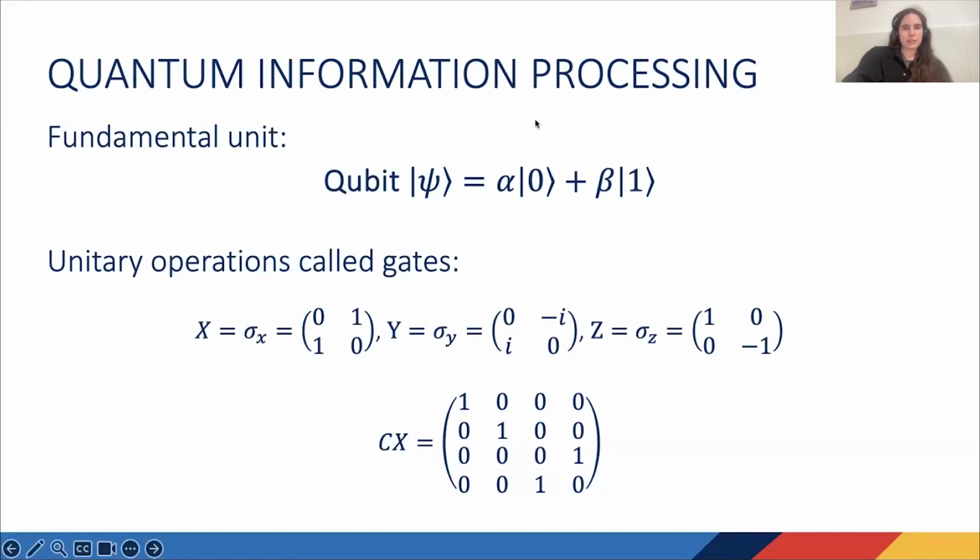It's this superposition of 0 and 1, where alpha and beta tell you how likely it is to measure 0 or how likely it is to measure 1. Now, it's all well and good to have quantum information, but if we want to actually do something with it, manipulate that information to perform computations, we need to do operations, and we call those operations gates in quantum computing. So a gate does something to this superposition of 0 and 1. For example, we could talk about what's called an X gate, a NOT gate, which we also have in classical computing, and it just changes this 0 to a 1 and this 1 to a 0. There are other gates listed here.